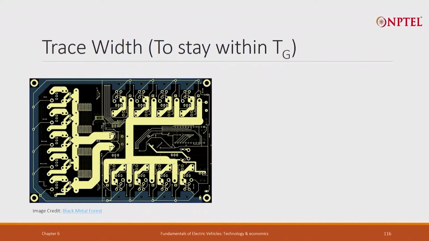This is a typical PCB with power traces. All the thick ones you see are carrying heavy current. Anybody has any idea how thick the trace will be? Visually I can say that this trace here is about 10 or 12 mm wide. What is its thickness? Any idea how thick it is? None of you have designed PCB boards? When you design a PCB board, you have to specify to the manufacturer what the thickness should be. Any idea?